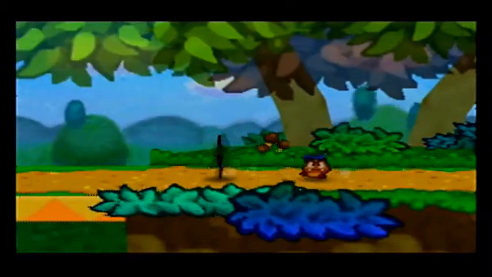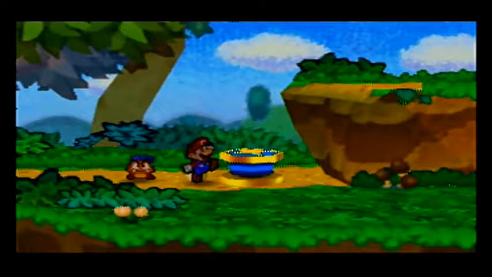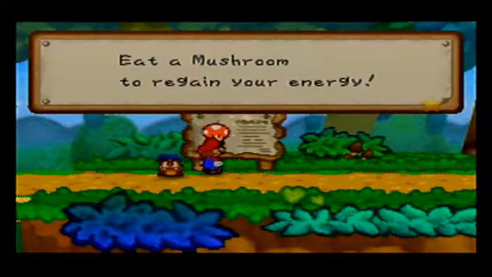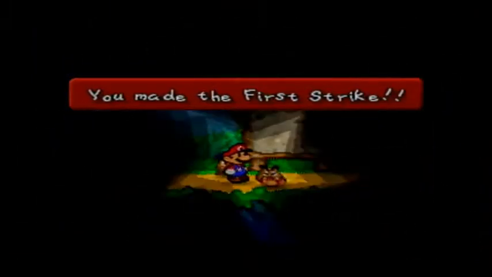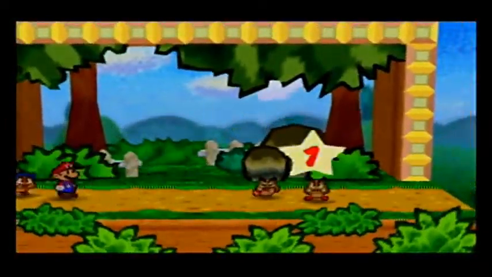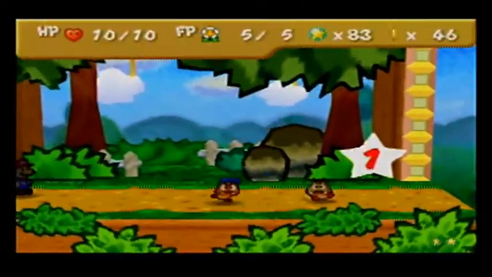So before we go forward, we're gonna go back one screen so we can get that. Also, if we go down here, save block. Now we go through here and... Oh, that's right, one more screen. Eat a mushroom to regain your energy. And that one's sneaky. So we're gonna take 1 damage before fighting the boss of this area, but that's fine. The boss is a joke, especially if you know what to do.